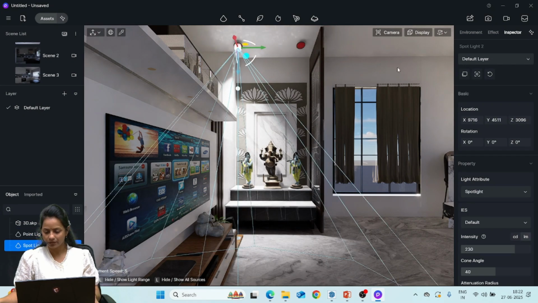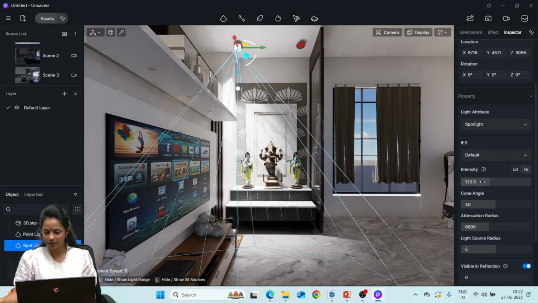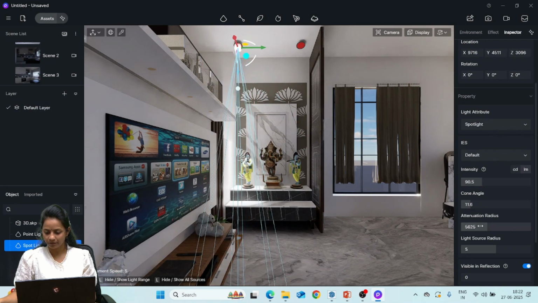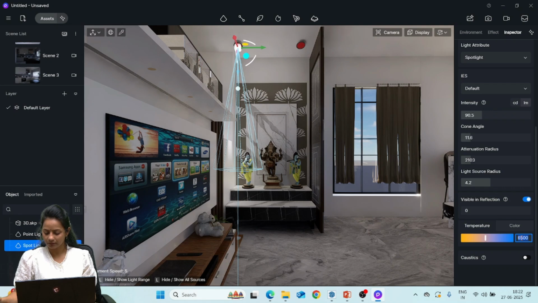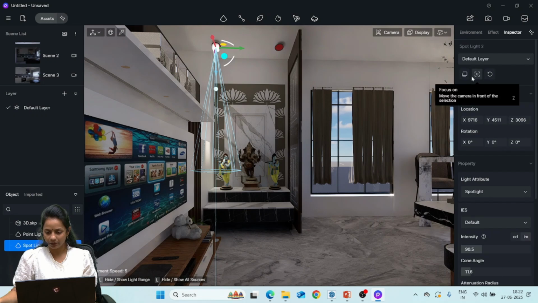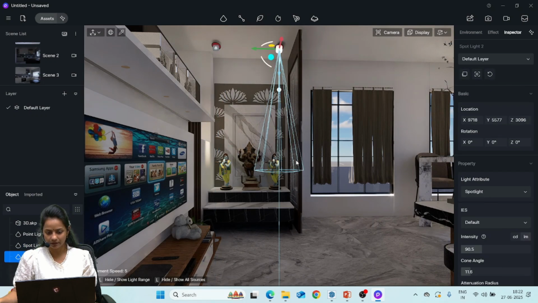Once I place it, you go with the inspector and you can change the intensity, the cone angle, the radius, and the intensity. Same thing. Now I want to duplicate that light and place it here. Go with the kitchen view.